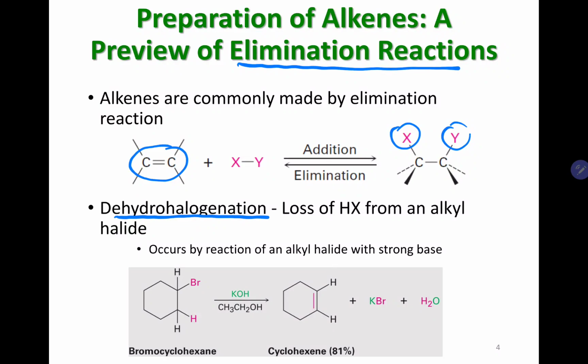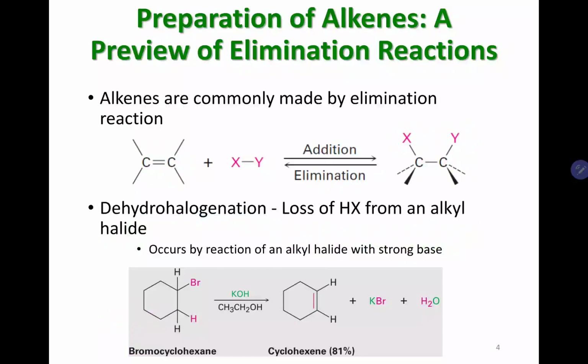The first reaction that we are going to talk about under preparation of alkenes is dehydrohalogenation. So basically for this you are going to need an alkyl halide. The reactant that we look for is an alkyl halide. So what is an alkyl halide? Basically you have an R group attached to a halogen, something like a chlorine, bromine, iodine, or even a fluorine. So this right here is your alkyl halide. For this you are going to need an alkyl halide, and then we treat alkyl halides with a strong base.